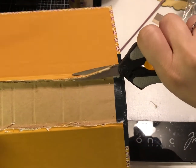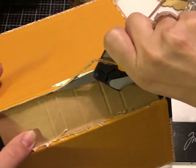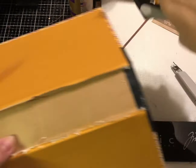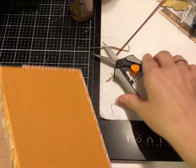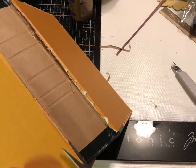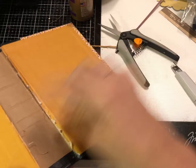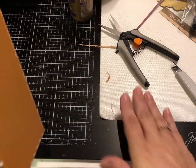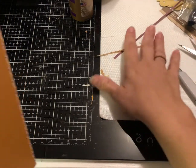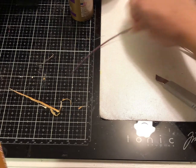All right, here we go. We're just going to even it up again, kind of clean it up. Now you can make your own jacket. You don't always have to start from a vintage book. You can get chipboard and cardstock and some fabric and make your own section like this without cutting up a book. So there are ways if you are somebody who can't just get yourself to cut up a book, no matter what its destiny was.